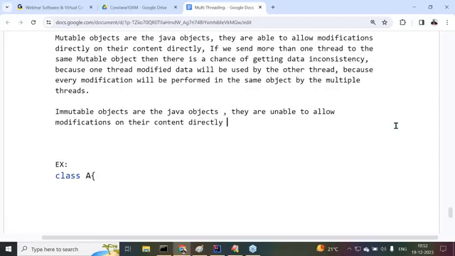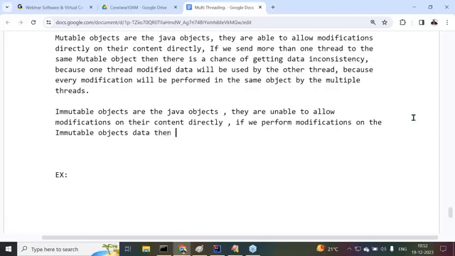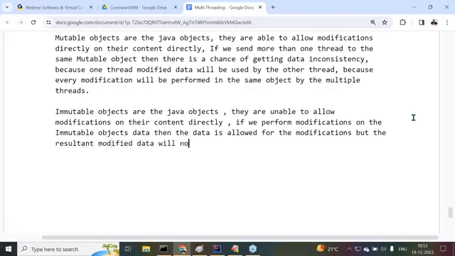If we perform modifications on the immutable object's data, then the data is allowed for the modifications, but the resultant modified data will not be stored back in the original object.